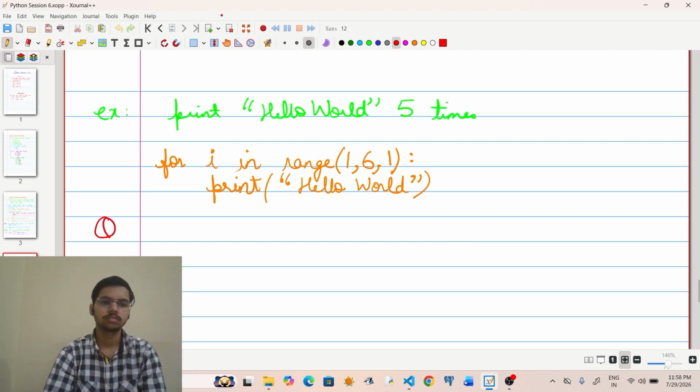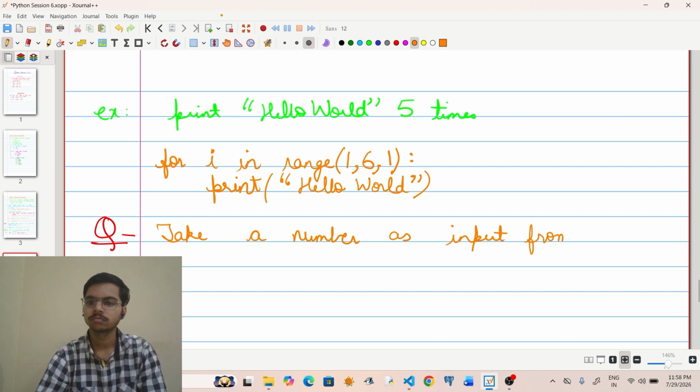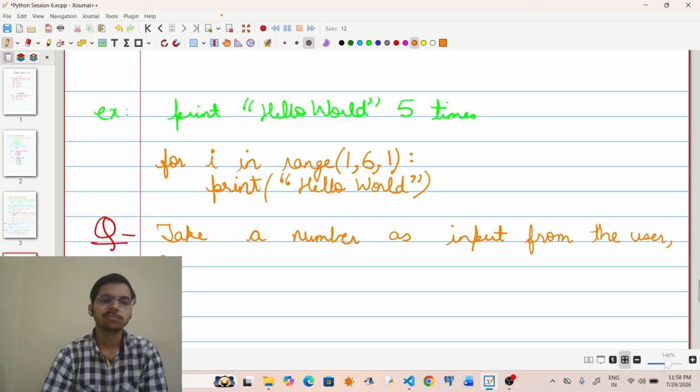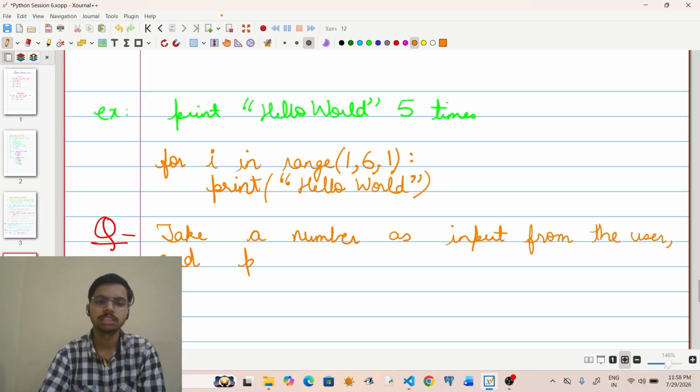The question is, you have to take a number as input from the user, and you have to print the whole table of that particular number.